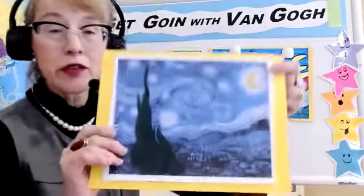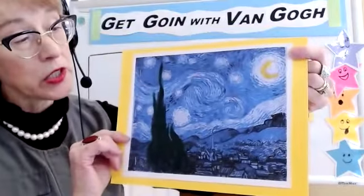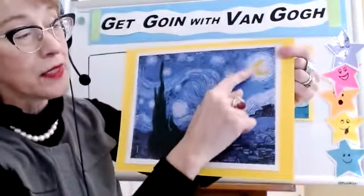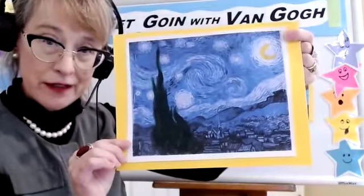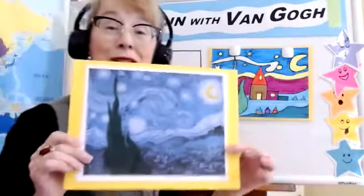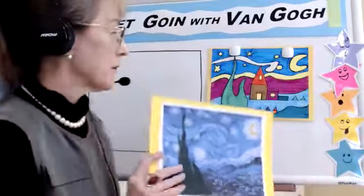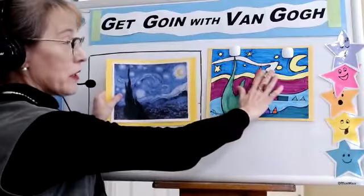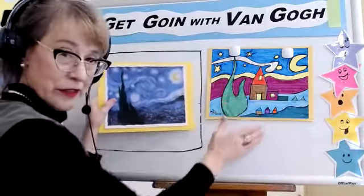It's called The Starry Night, and he did it while he was looking outside his window one night in the evening. He could see the bright moon and the stars as he looked into the countryside in France. All right, so we're going to do this beautiful picture with bright, bold colors. Now, here's the image, and here's what we're going to draw. And I've chosen to use very bright and bold colors here.